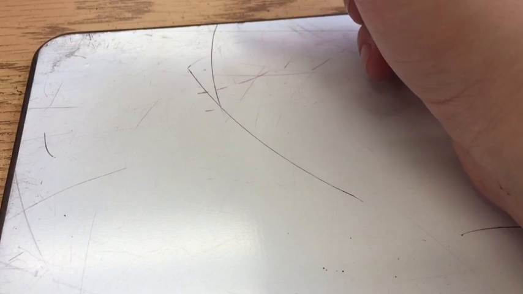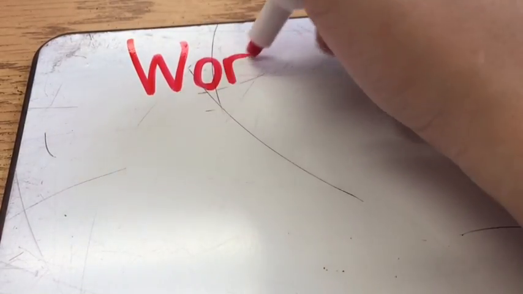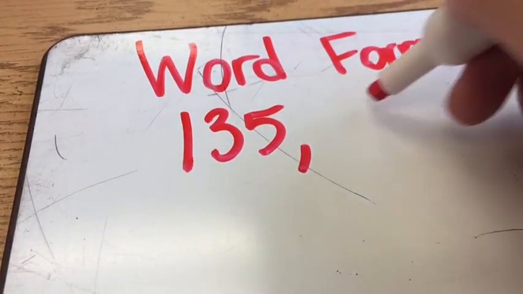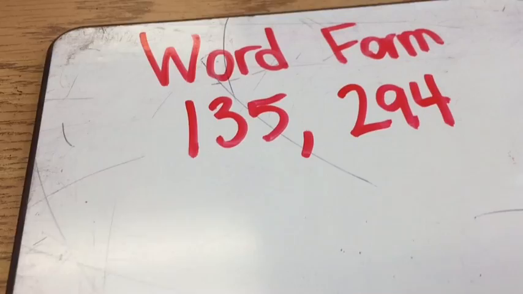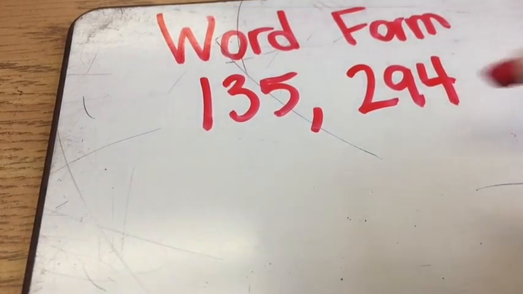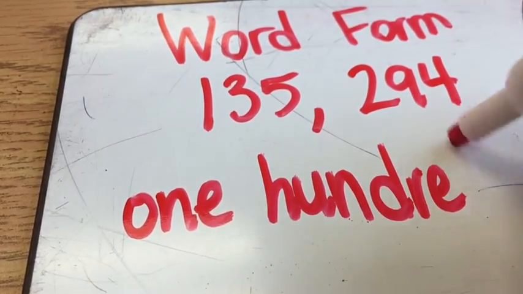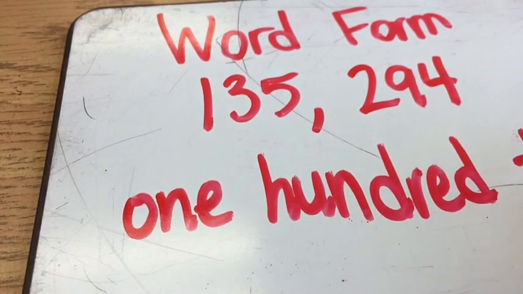The last form that we're going to look at is called word form. And so we're going to look at the word form of 135,294. And what word form means is you write down how you say it. So you write 135,000. You don't write the and for the comma though. When we write words out for math, an and means a decimal. So this time we don't actually say and.